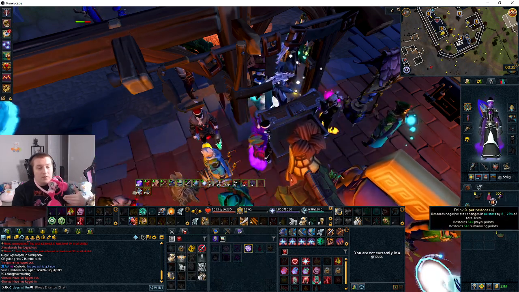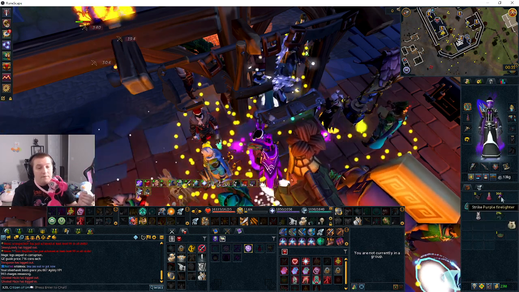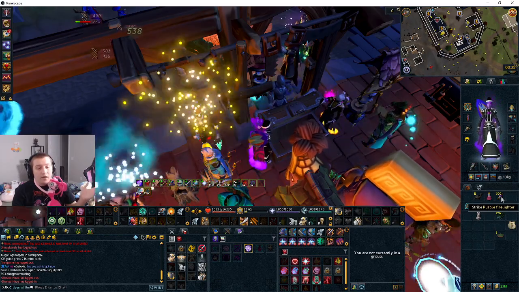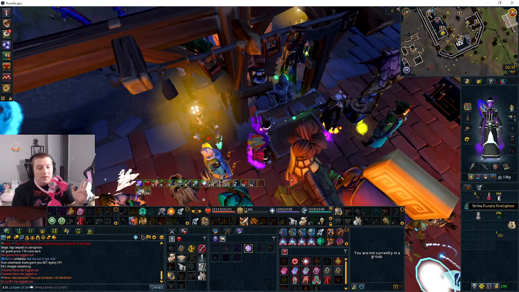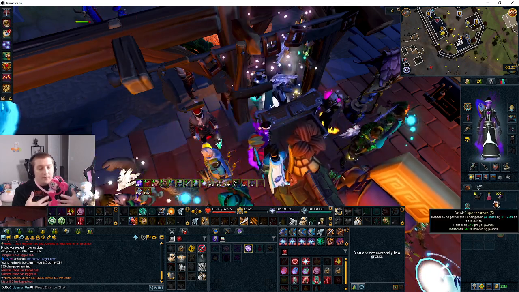Restores for when you need to restore your summoning points to resummon the mammoth. Firelighters, of any color. Purple, green, white, it doesn't matter, because when you light these, they'll automatically catch the fire spirit that comes out.